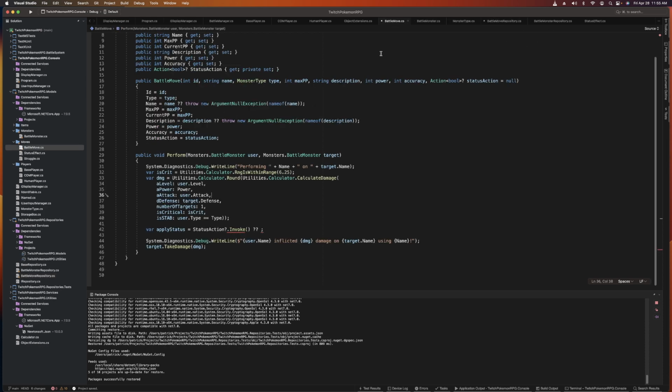So back to the move. This is actually going to return a status effect. So now, if it's null, the status effect is just going to be none. Otherwise, go ahead and invoke it.